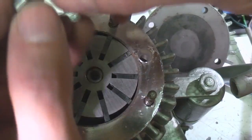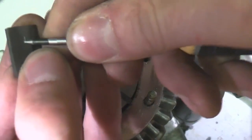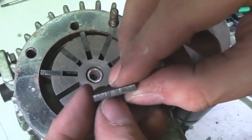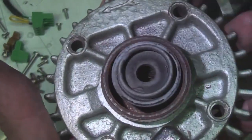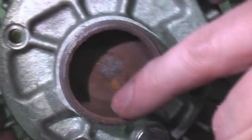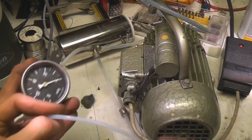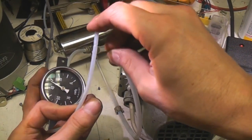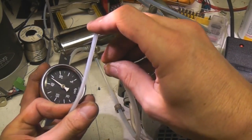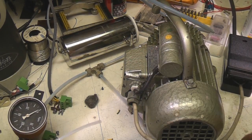I think these vanes are actually carbon, which makes sense as carbon is self-lubricating. That's definitely carbon - so the lubrication mechanism is basically carbon on metal to avoid having to have any oil in there. There's a lot of rust in here so this has clearly had some liquid in it at some point. This thing's working - it's not a particularly impressive vacuum pump, it's just pulling the gas through. It's showing about 35 centimetres of mercury, which corresponds to about 6 psi, so it might be okay for something like a vacuum pickup.